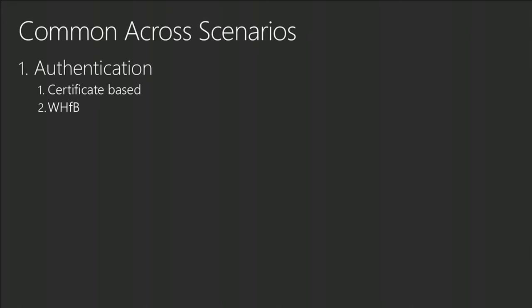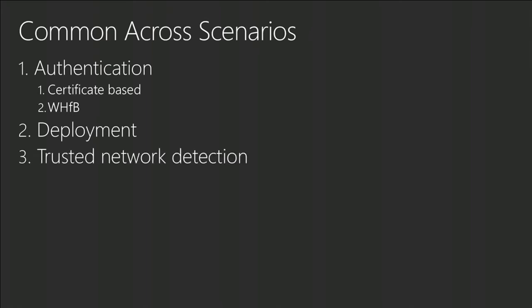The second is Windows Hello for Business. If a user logs into their device using the Windows Hello for Business credentials, VPN will actually be able to use that to automatically authenticate with a VPN server. So that's completely seamless. The second thing is deployment. I'm going to briefly mention this, but again, we support deployment via MDM or via SCCM. And with both of those, they offer options in the UI to be able to configure these various VPN profiles.